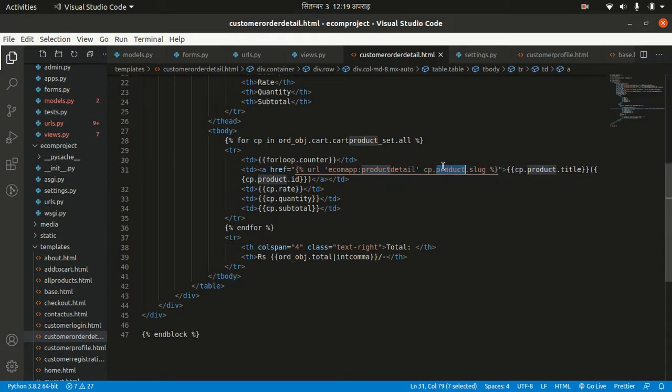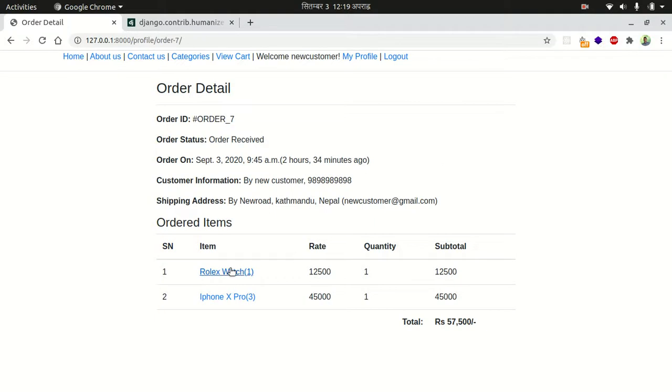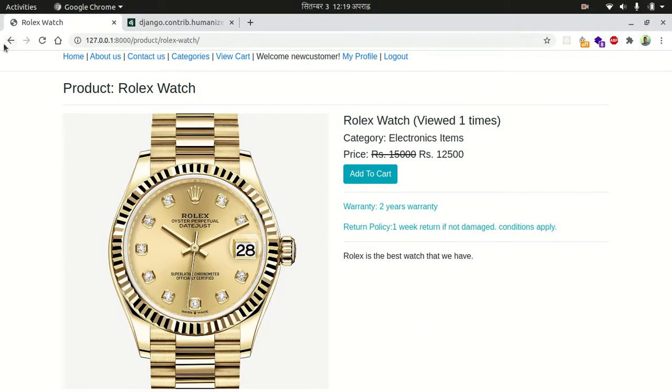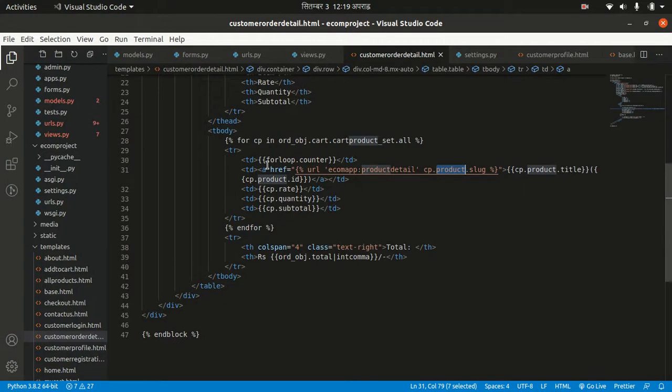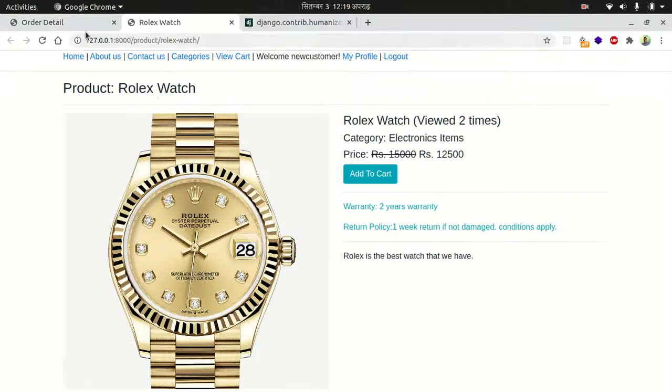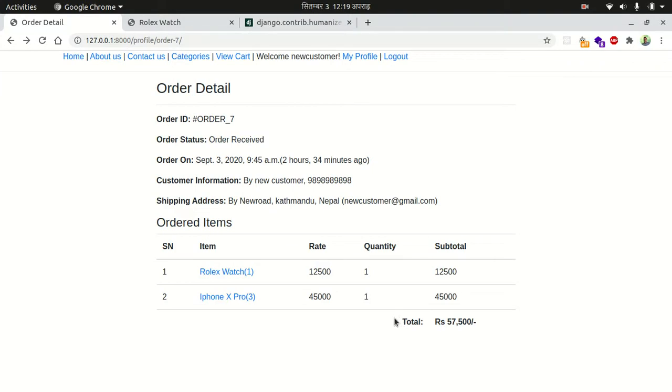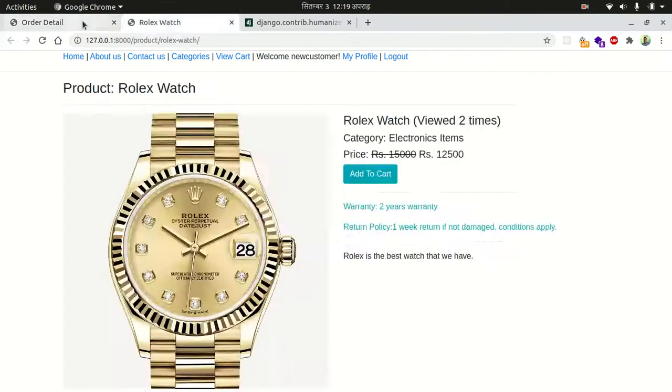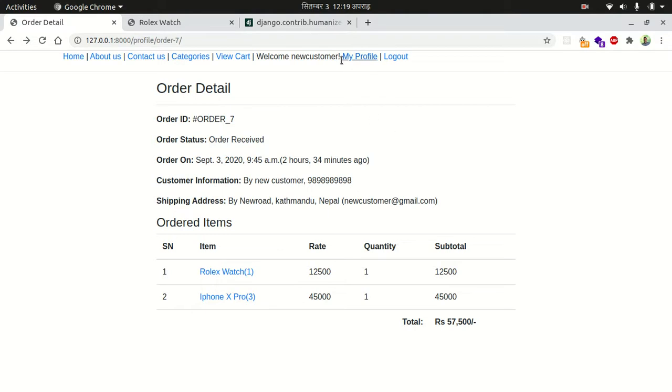And then let's refresh the page, but it's loading in the same page. I want to load it in another tab, so I want to use target underscore blank here. Okay, so if we do this, then it will open in another tab and our order detail page is now showing. It's here. And now if there is a loophole, I want to handle it properly.